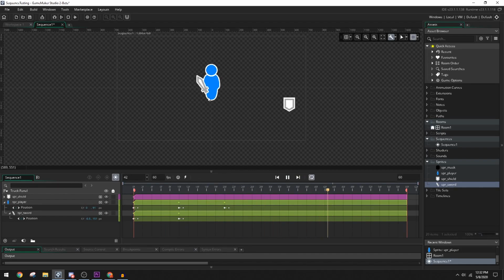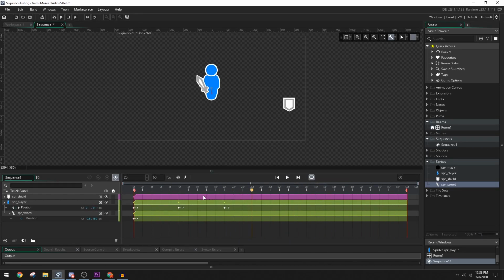The reason why you see this little bit of lag here is because I have different keyframes still for the sword. If I deleted those, it stays in its original position, which is at frame 0. So I'm going to move that back up right here. There it is. So I actually don't have to make any keyframes for the sword. I just have to give it a starting position because it's a child of the player. When the player moves, it'll take the sword with it.